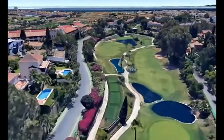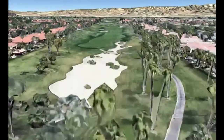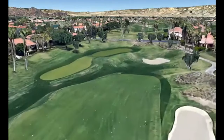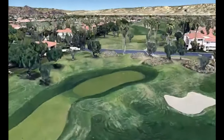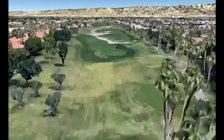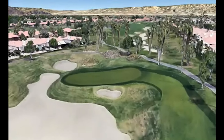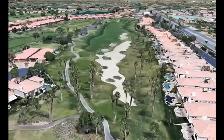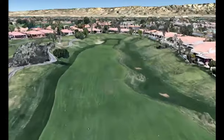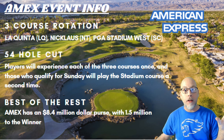The Nicholas Tournament course is not that much better, but it is a hair more challenging. You can't just go out and shoot 68 — you have to be at least on your game to score. You need to be accurate with the driver and have your irons dialed in. We'll call La Quinta 'LQ,' Nicholas Tournament 'NT,' and Stadium Course 'SC' — that's what you'll see in parentheses on American Express leaderboards.